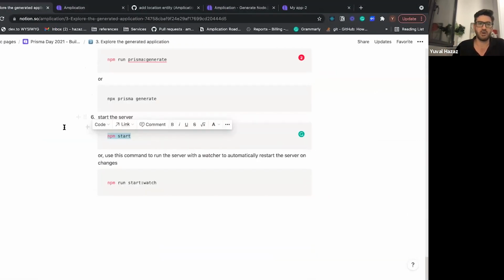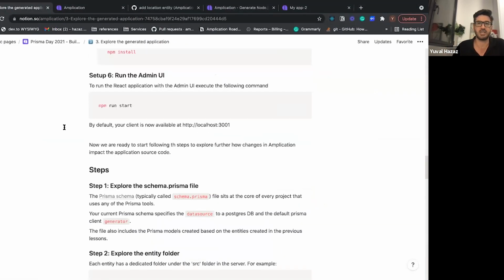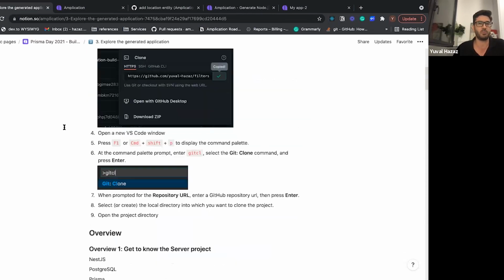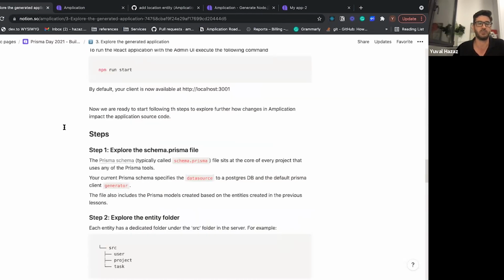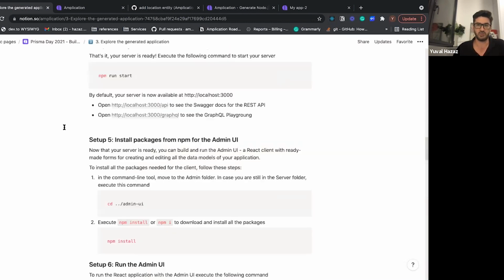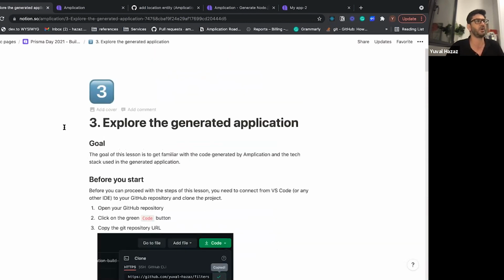Okay, guys, we are ready for the last lesson. In the last lesson, we will do some actual code customizations. So maybe use the next few minutes just to complete the last pull request from the server in order to be ready for the next task. And we'll move on to that. I will not let you wait too much time.